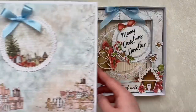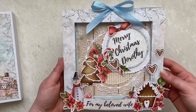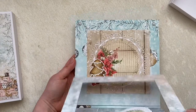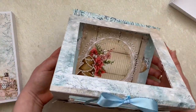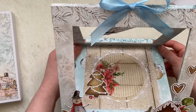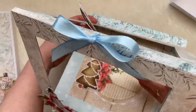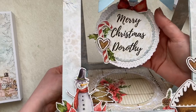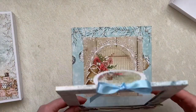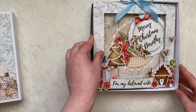Here is this project I was telling you about, and this card, it fits to the regular greeting box, which is 1 inch high. And here you can see how the mechanism works. Once you stand it and pull it behind those pearls, it just stands on its own, and I actually dressed it up for the Christmas, but you can use it for any other wedding, christening, all sorts of ideas. You can even put like a 3D ornament here as well, but this way you will have to change the box because it's not going to fit that narrow box I have here.